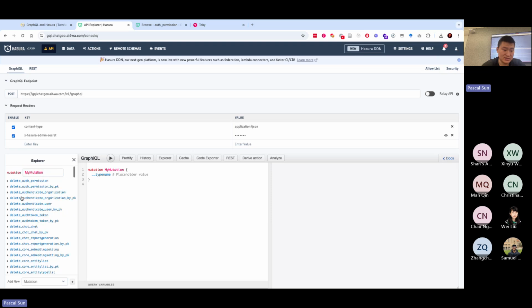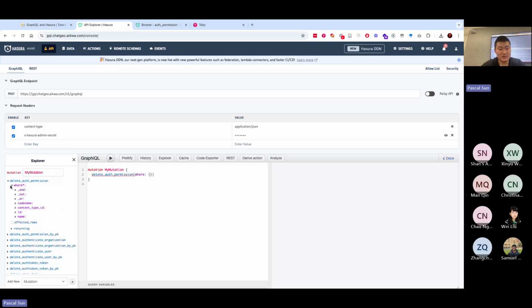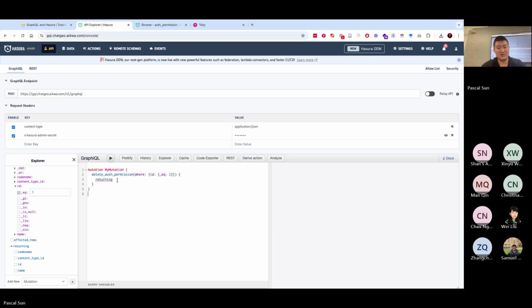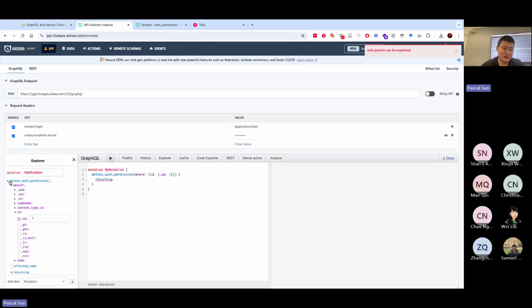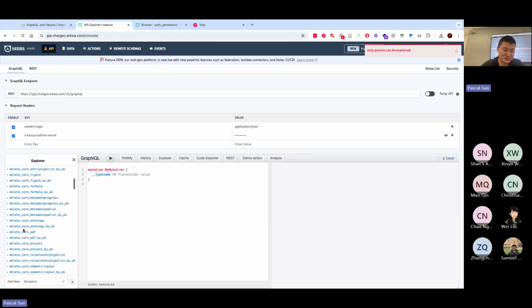If you want to do a delete, you click it and say what my ID equals, if it equals 1, and if you want to delete it, you click this one and it will delete it because it will be translated to a SQL query. But that's my production environment, so I probably don't want to do that.